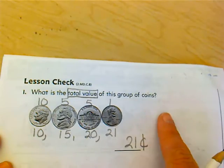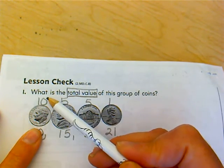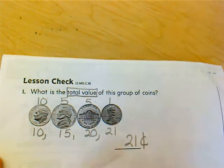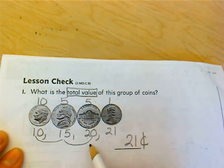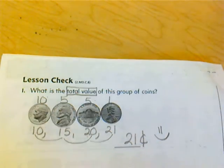And what is the value of this group of coins? Of course, you need to put the value of a dime up at the top for 10. Here's a nickel up at the top for 5, another nickel for a 5, and a penny. And then I need to count. 10 cents going up 5 cents puts me at 15. 15 going up 5 more puts me at 20. And 20 going up 1 more puts me at 21. If you got 21 cents, congratulations.